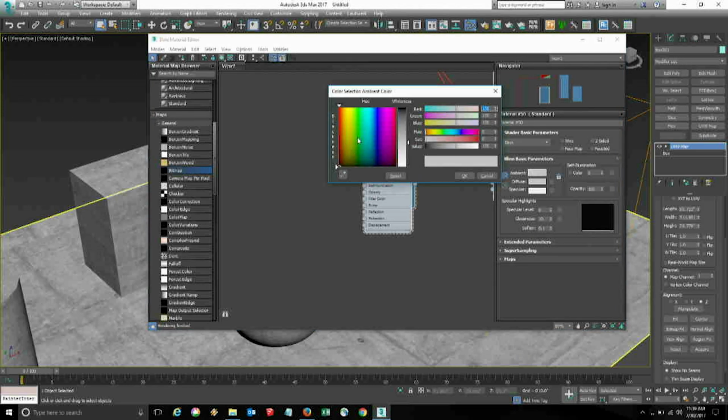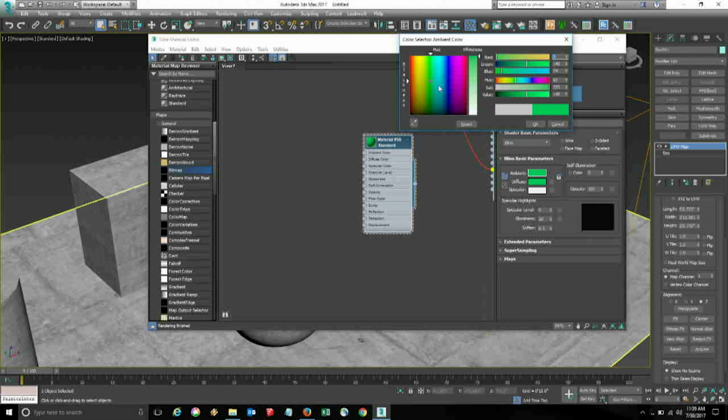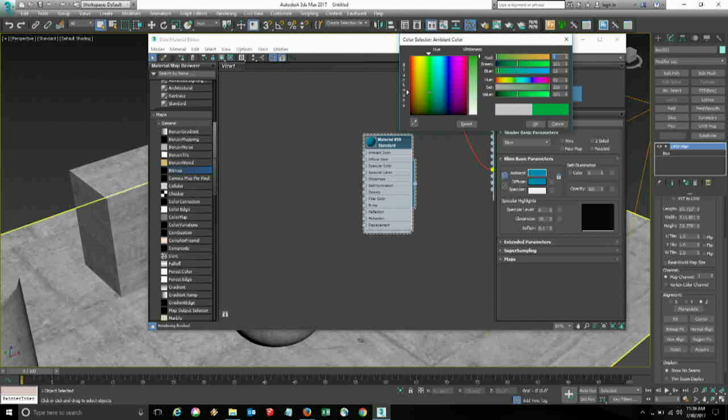Then you can change the color in here, and you notice the color changes as well. So let's say that we want to make it a little bit like this maybe.